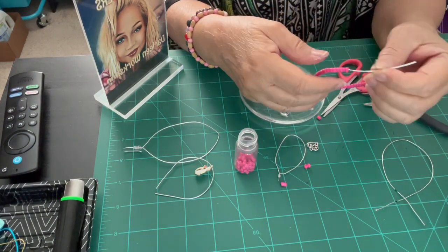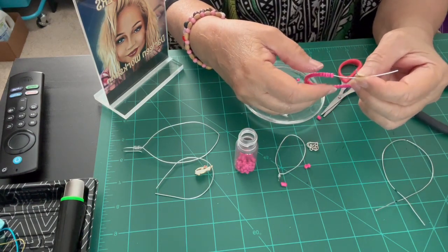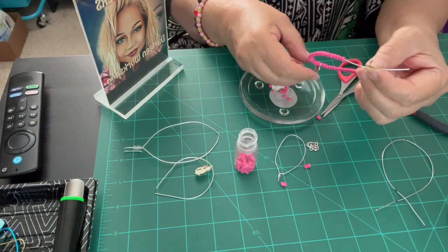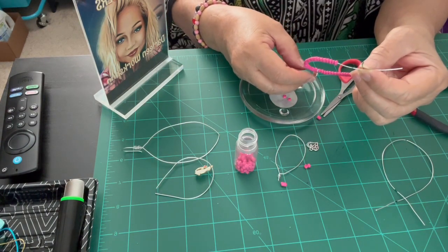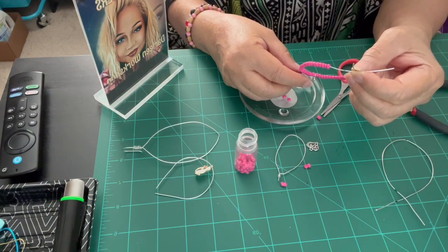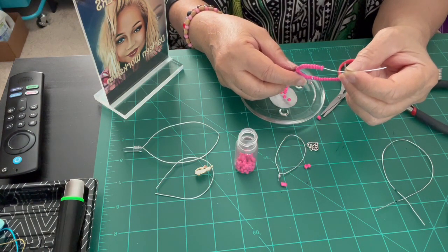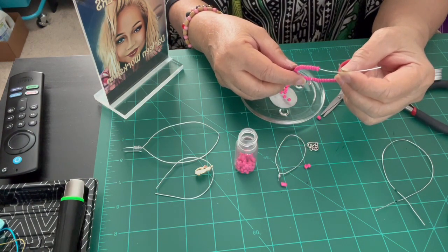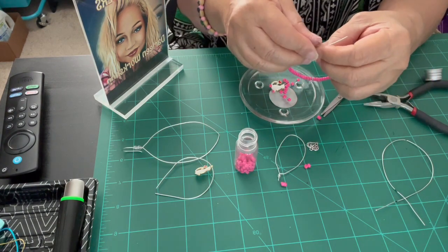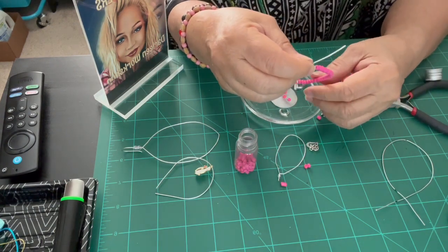Now, let's count how many beads that is. Beads is three. Let me see. Let's start at the bottom. Let's count over here.